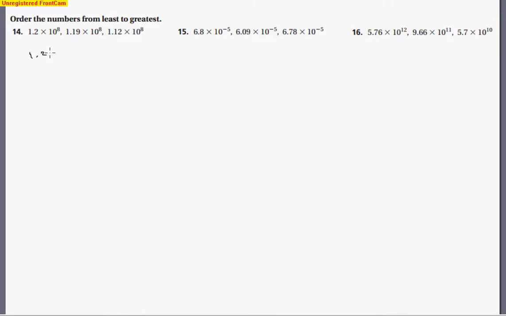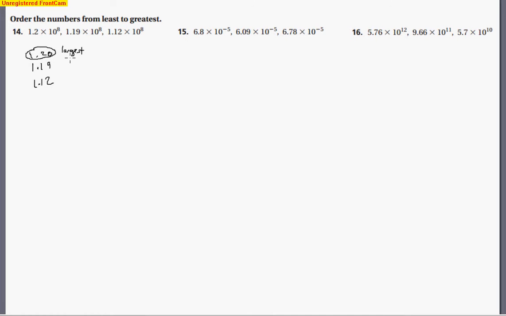Now I'm going to add on an extra 0 because when I'm comparing these multipliers, I want to look at the place values, not the numbers. So sometimes people think this is 119, but really it's 1 and 19 hundredths, which is actually smaller than 1 and 2 tenths. And so these are the different multipliers I have. So I'm comparing the place values. I see this is the largest one. This is the largest because if you look at the place value, the 1's place, they're all the same, but I get to the tenths place and 2 is bigger than 1 and 1. So this is my largest number.